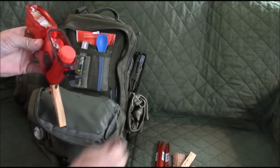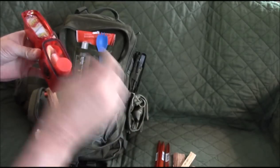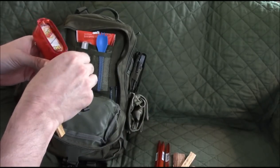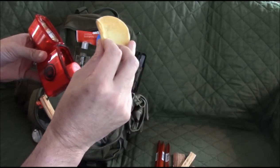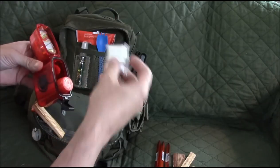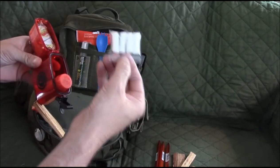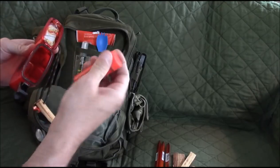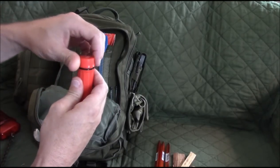Wet fire, lighter, just a big lighter. I have a couple of these Mini Inferno, basically just a makeup removal pad impregnated with wax. I have some more, I think these are the UST fire starter tinders, and then just a match case with some UCO stormproof matches inside.